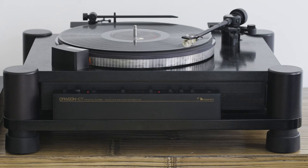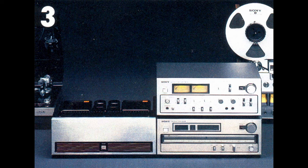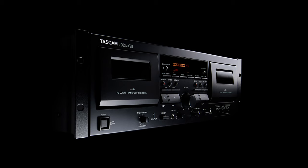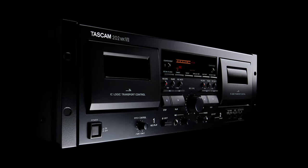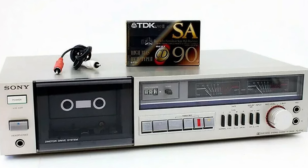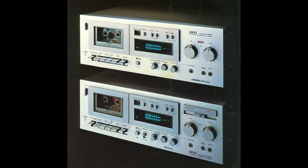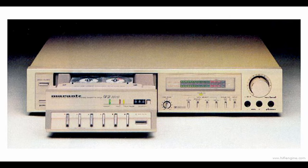If you've watched some of my previous videos, you may have noticed I'm a sucker for vintage gear. Vintage audio components have lots of advantages and of course some disadvantages compared to contemporary devices. If you're lucky you can get some of the best equipment for a very low price. World-class vintage gear can certainly put to shame some of today's top-of-the-line equipment. Take for instance tape decks — the best tape deck produced today is probably worse than the worst tape deck produced in the 80s or 90s. So practically any tape deck you can get is better than whatever you can get today as new, given that it's in good condition.